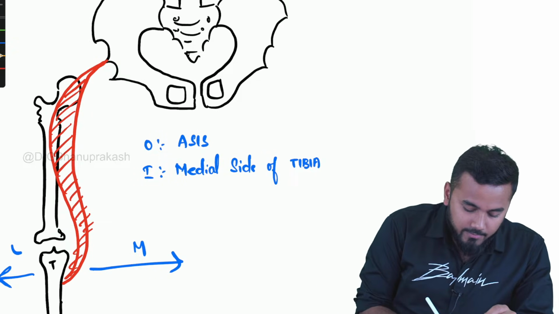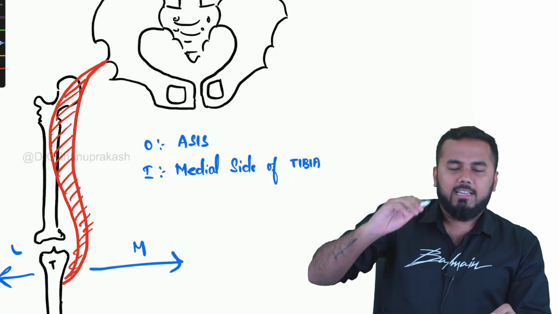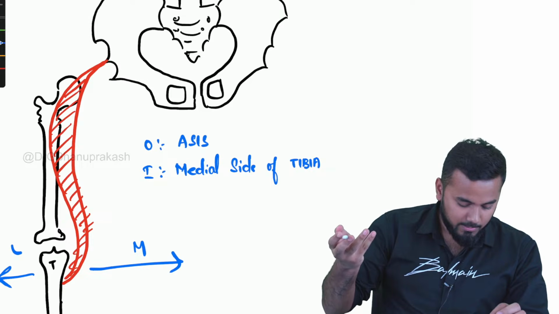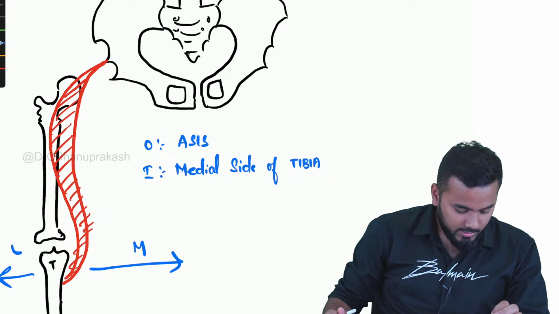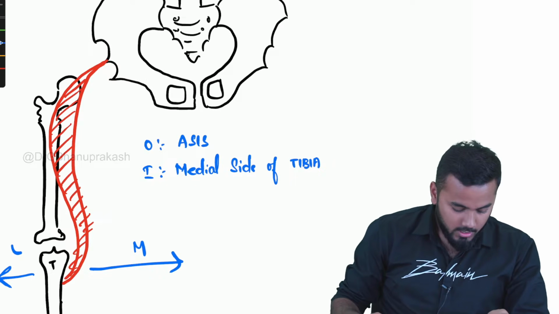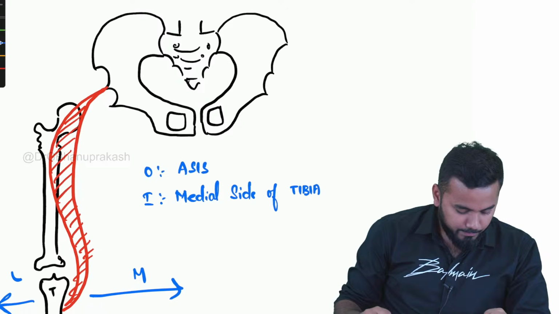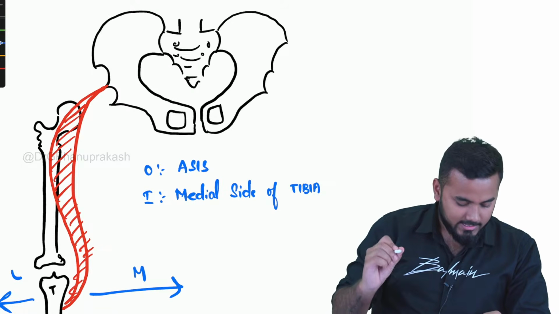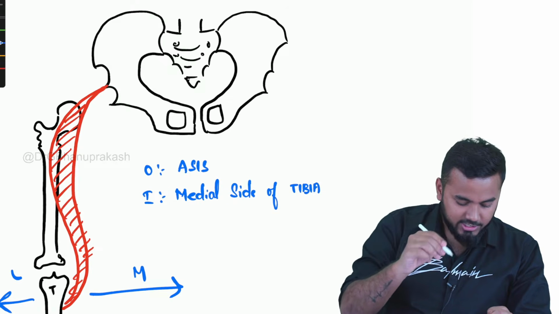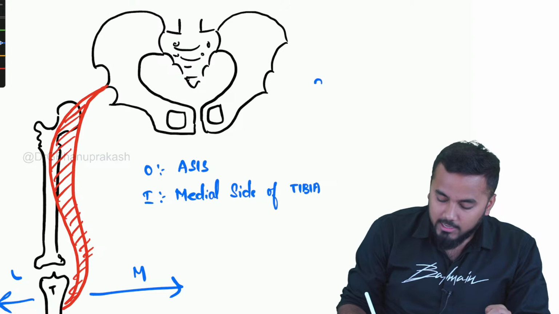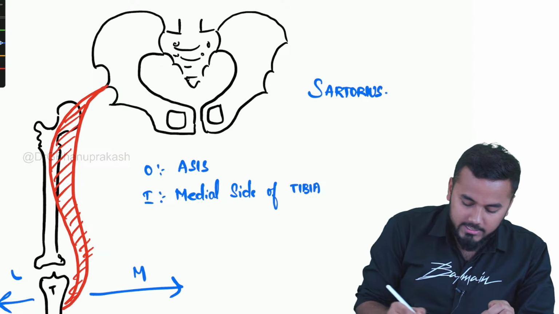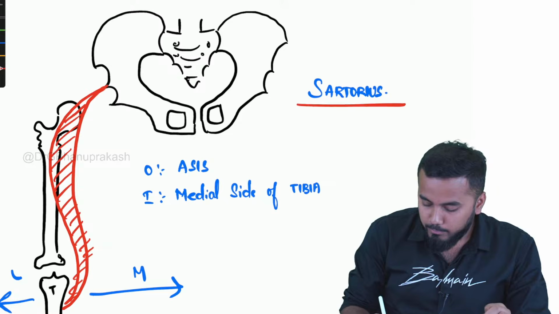So what is the shape of this muscle, guys? Is it A shape, B shape, S shape, D shape? Girijesh Kumar, John Banda, Brajesh, you are right. I just asked the shape, not the name of the muscle. The shape is S shaped. Very good. So S for Sartorius. The name of the muscle is Sartorius muscle.